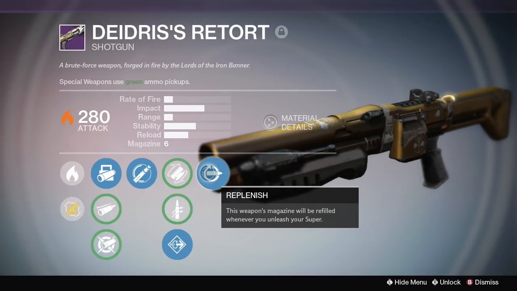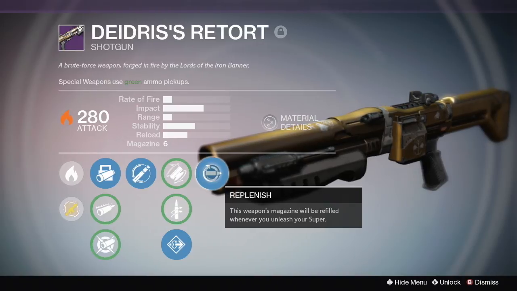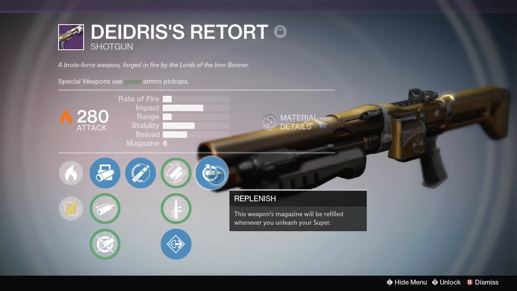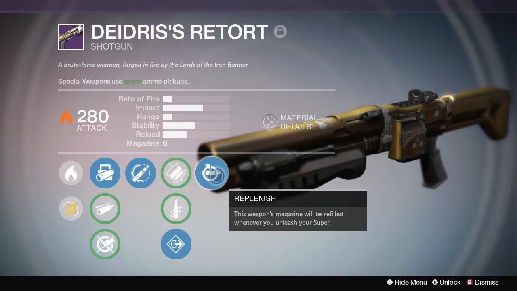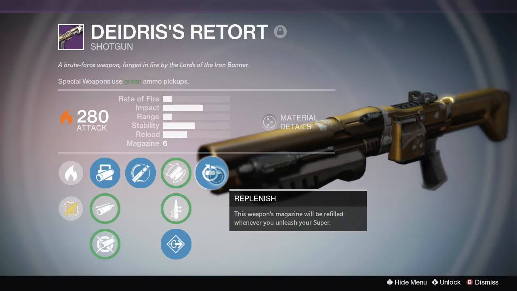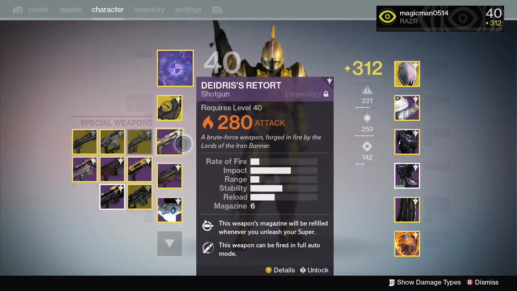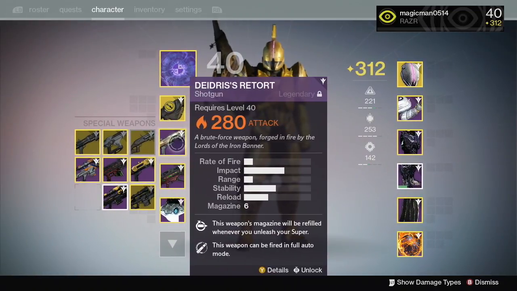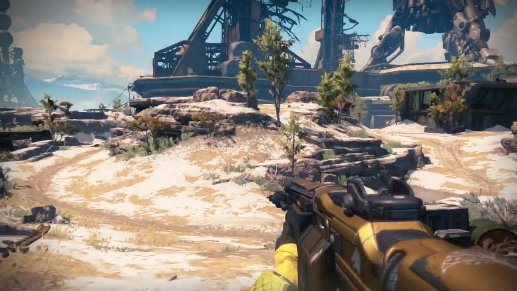This weapon's magazine will be refilled whenever you unleash your super. This seems very situational to me, especially in Crucible, because who knows how many times you're going to actually super. And, you know, me being a Titan, when I do Striker, half of the time you kill a bunch of people and then you die right after. So I don't know how good replenish is actually going to be, but we'll get into that a little bit later. And as you can see, I have not ranked this up at all. It's still at 280, and I'll tell you a little bit about that later.